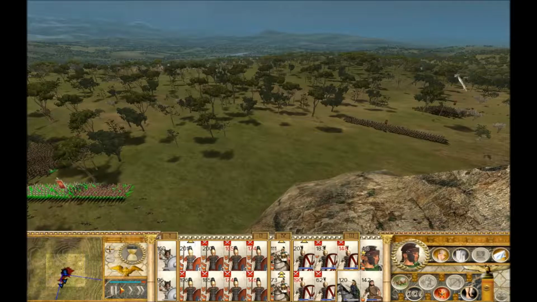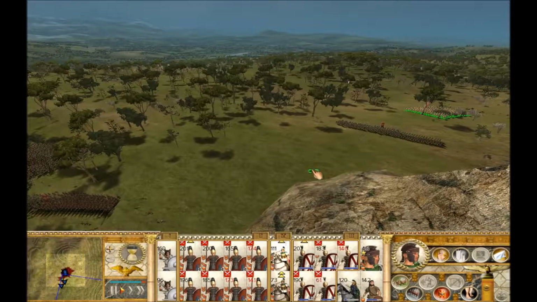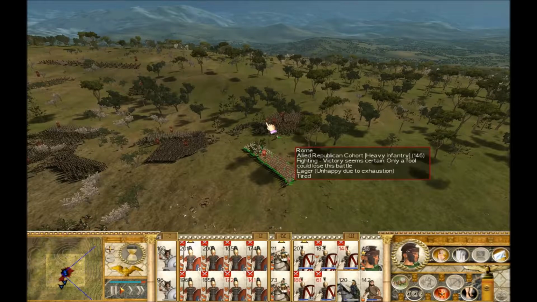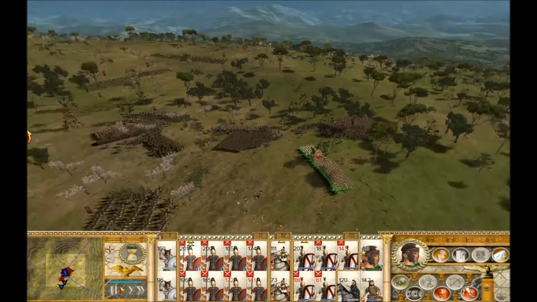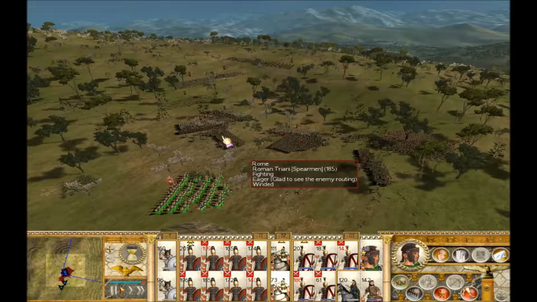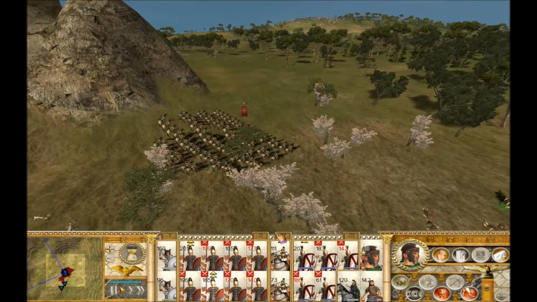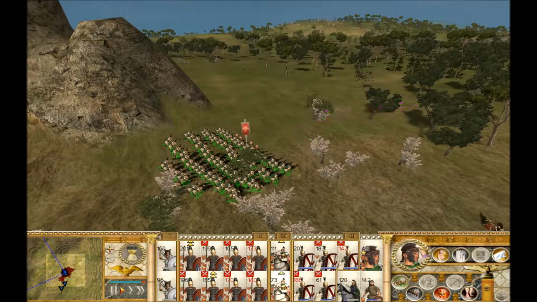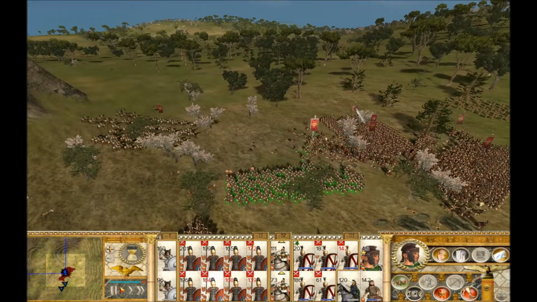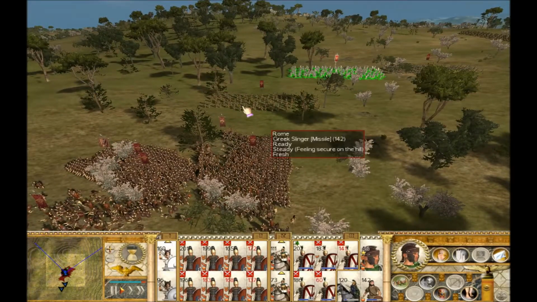Got 6 guys there. 3 guys there. These are coming back, they're fresh. They're a bit warmed up. Let's throw them in there. Things are progressing okay. I think we're winning. Definitely are winning over here. Let's move these cavalry here in case they run out in that direction. I'll put these skirmishers over here.